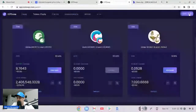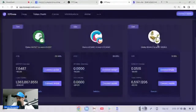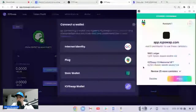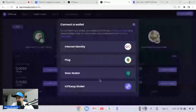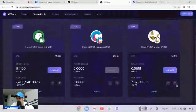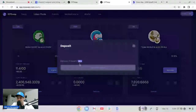Yeah, let's try that. If not, they'll be there in a little. I'm not worried about it. They'll be there in a little bit, and I'll just stake them over here. Even if I can't show you right this very second, that's what you would do. You just get them out of there and then wait however long it takes to get over here. I've done it before. That's how I have the 7,000 in there, so it works fine. Maybe you just have to reset your wallet or just wait a couple minutes, and they'll be there. So they're not there right this very second.